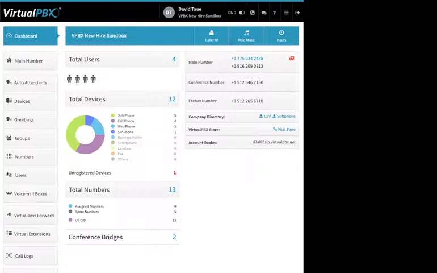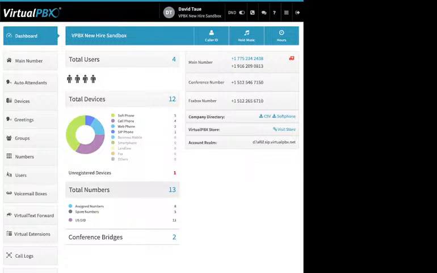Again, for most of our plans, adding VoIP devices is going to increase your bill. Yeah, you might have one included with your user depending on your plan, but after that, you're going to have an additional charge. Check the pricing page just to see what's included on your current plan.